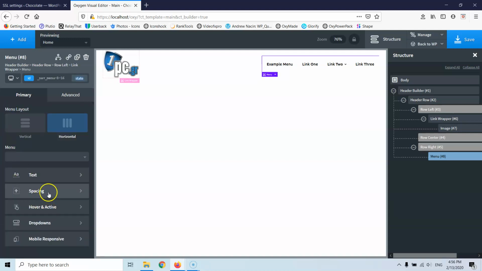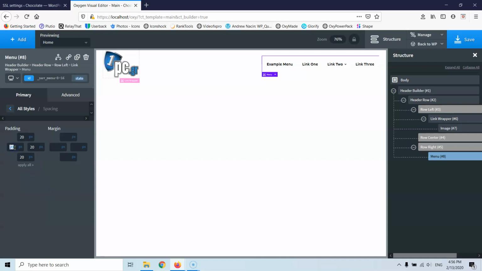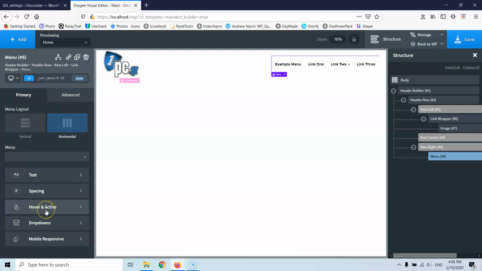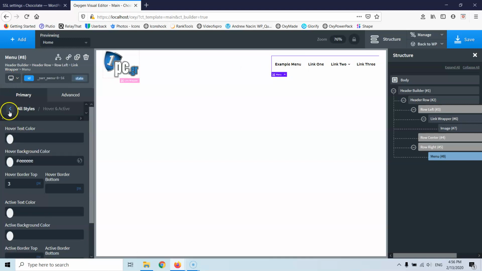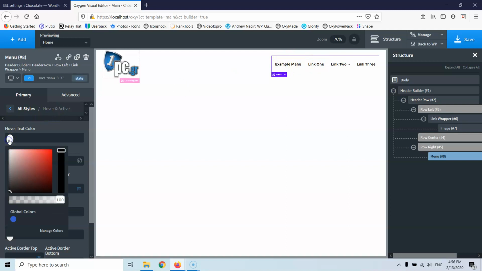Okay, after that, the spacing, I think it's a little bit close to one another. Okay, let's go for 15. It's a little bit better. Okay, after that, I'm going for the hover and active. When I hover, the text color, I will leave it as it is. No, we'll go for a little bit of blue. And let's go for this blue.